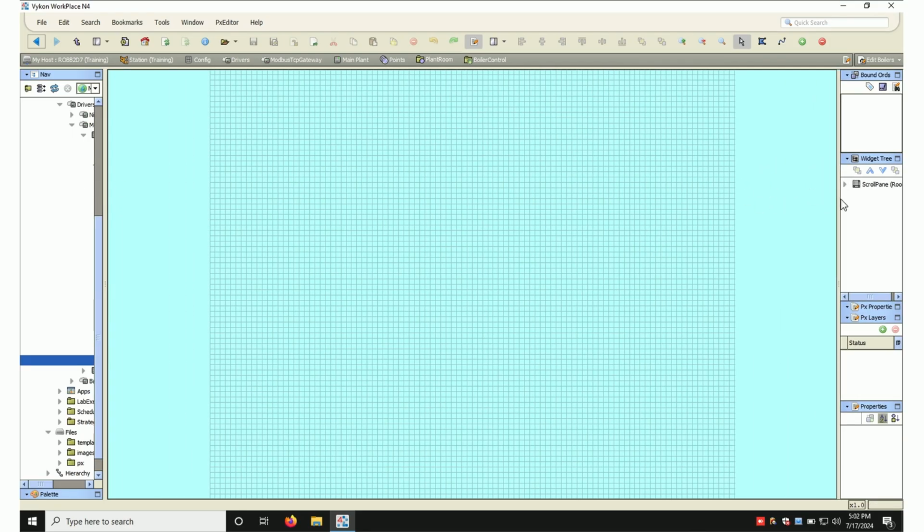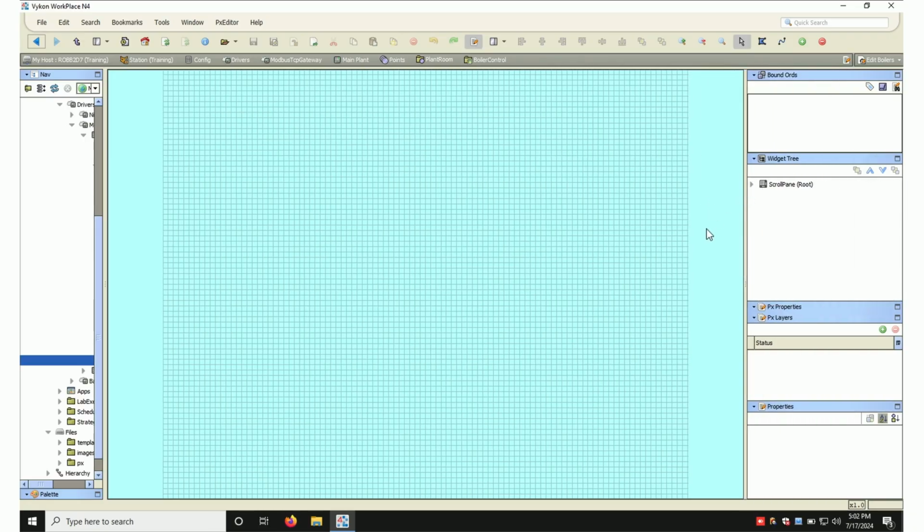And in the middle we've got the graphic, and it's very much what you see is what you get on the screen, so it's very representative of what's going to happen when we've finished. And the grid is indicating the available graphics space, and we'll take a look at that in a second. Over on the right hand side I've got a couple of windows available, the bound ORDs. So the bound ORDs will tell me about live data points from a station that are added to the graphic. There aren't any there right at this second in time.